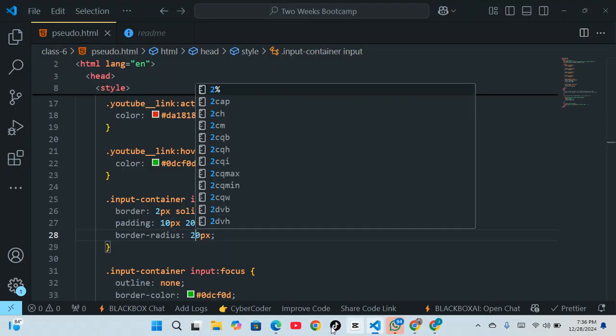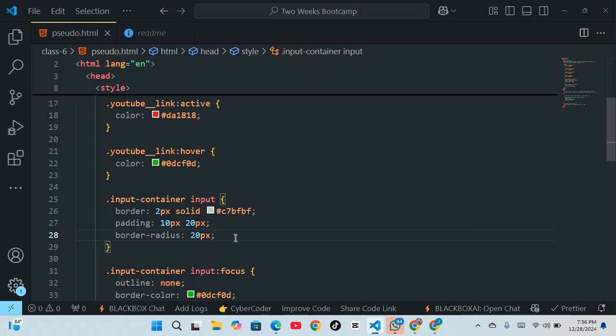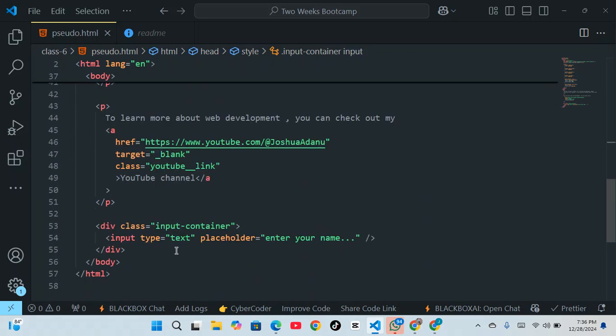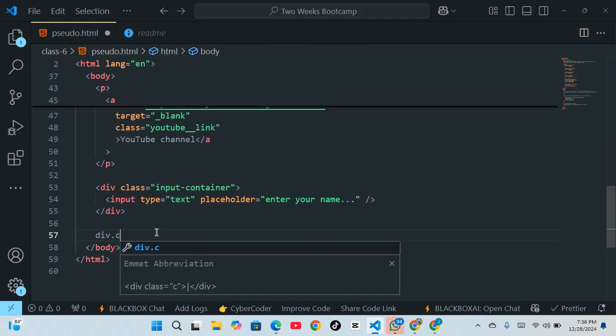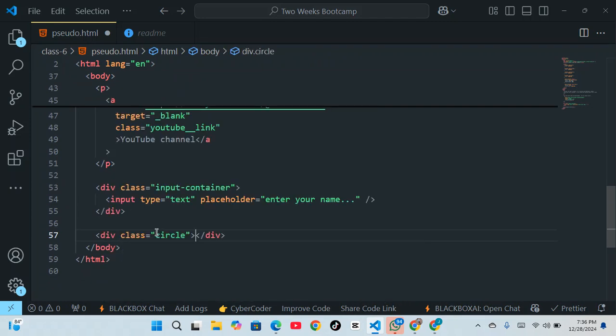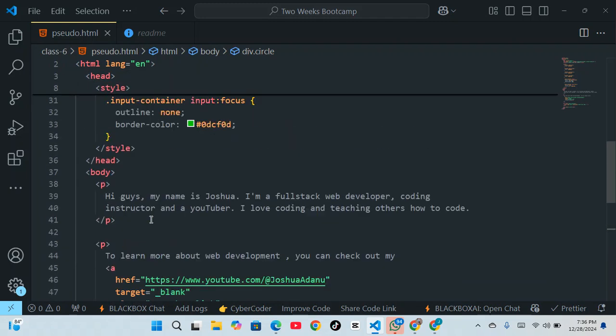You can also use different units. Aside from pixel, you can use percentage. I think the only time you should use percentage is when you want to have a complete circle. So let's say for example you have a div that you want to make as a circle.